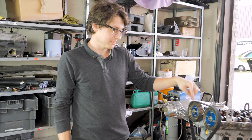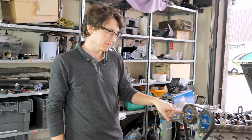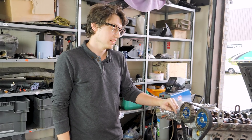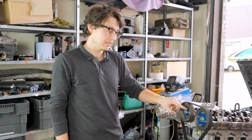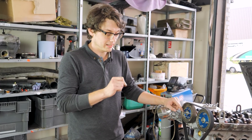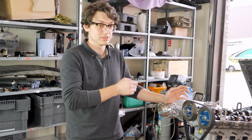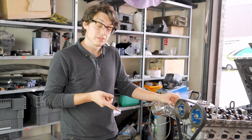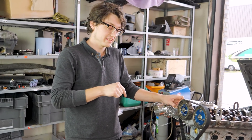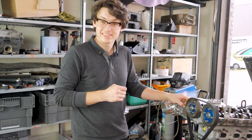We spoke to ME to make sure these timing nubs for the cam didn't matter in relation to the crank specifically. What we found out was: if you're running a 36-2 trigger wheel, it only uses these cam timing marks as a reference position to figure out what phase it's in — it doesn't use it to know exactly what crank degree it is. For us, that means we could literally leave it like this, not re-drill it, not reorientate it at all, and it should work. If you had a four-tooth trigger wheel, that is not true — in which case you would have to re-drill it. We're using the 36-2, so we're going to test ME's claim on that.